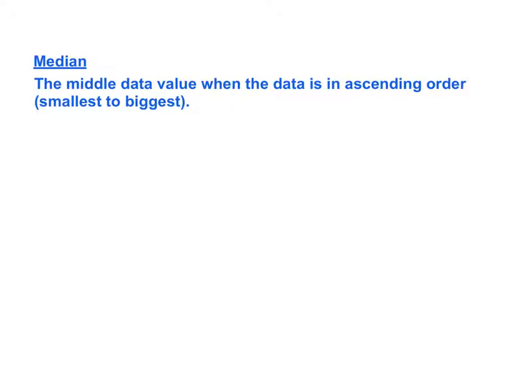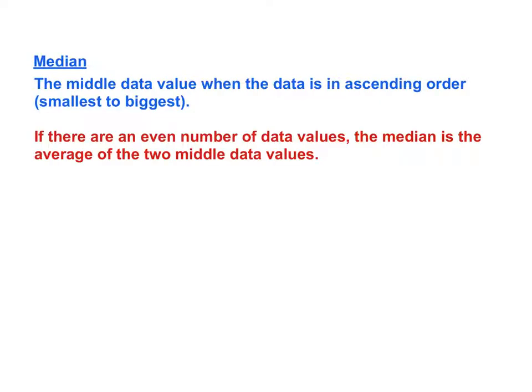When there's an even number of data values, it works a little bit different. You take the average of the two middle values. So if there's an even number of numbers, then you take those two middle ones and you average them if they aren't the same. Sometimes those two numbers will be exactly the same, and so the average of that is that number. But more often than not, those two numbers will be different, so you have to take the mean of those two middle numbers to find the median. So it is possible that the median of a set of data is not actually one of the numbers in the set of data.